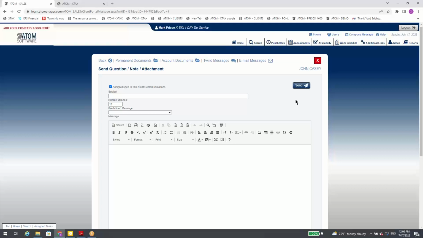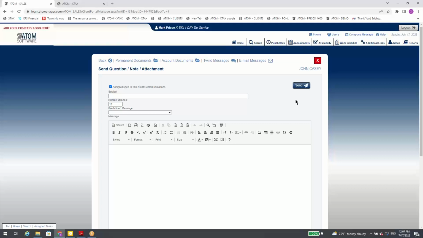Say you upload a tax return. Again, they were getting an email and a text saying go to the portal to view your tax return. Now you can shut it off so all they would get is an email. So that's up to you, whatever you want to do, but you can shut that off and your clients won't get bombarded with both email and text. And obviously the texting does cost, I think it's a half a penny a text, so you'd save some money there. So it's up to you.